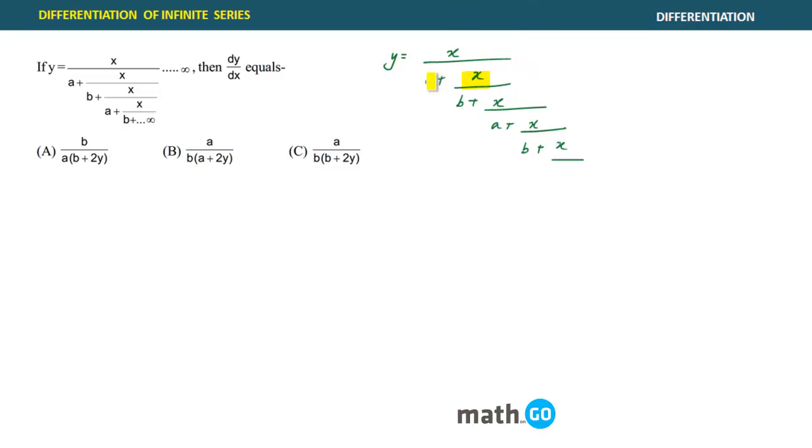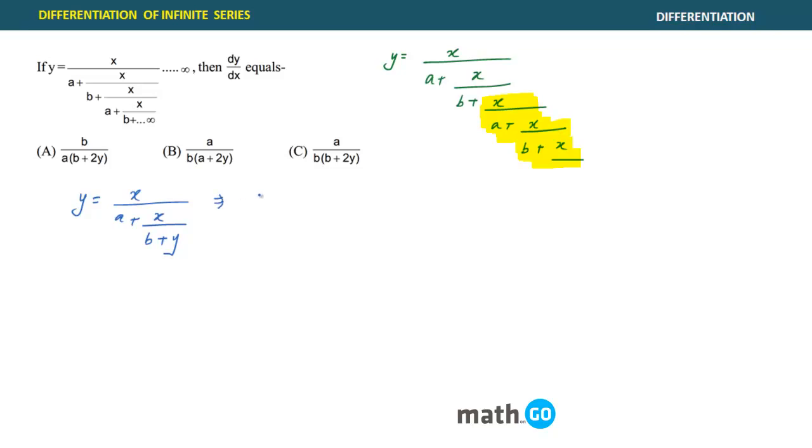Why? Because here is a, here is b. So it is not repeating, it is actually a different quantity altogether. So it is getting repeated at this particular point, after which you can see, if you again remove this whole component, this whole will again be called y. So yes, now the pattern that we are getting here is y is equal to x upon a plus x upon b plus y. This is the stuff we were looking for. This is what is obtained in this particular question.